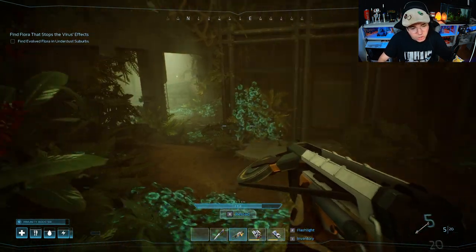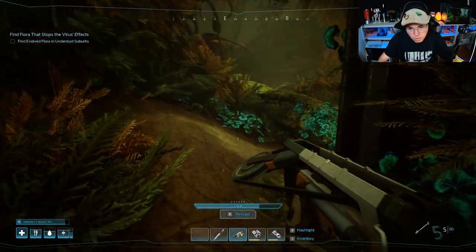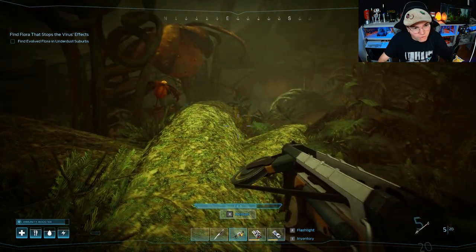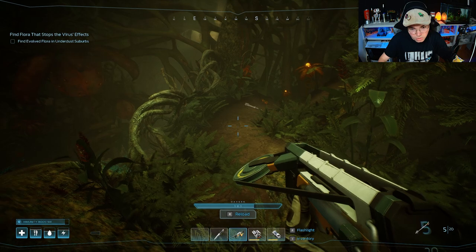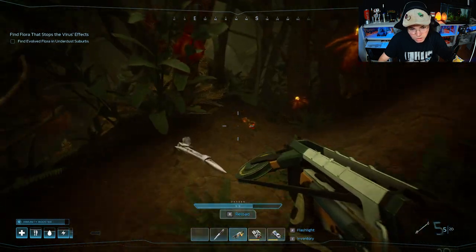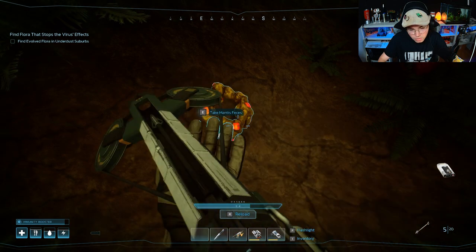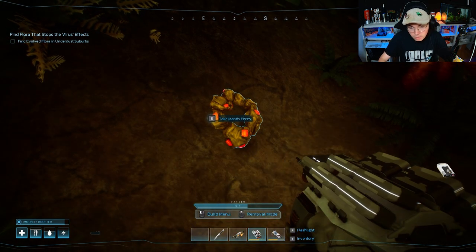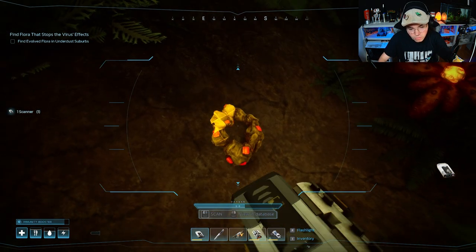Okay, I'm just scouting around right now. I'm not going too far. I don't really want to go in too far. Find evolved flora on this, okay. Oh god. Another mantis fetus, the feces. Almost said fetus. Oh, come on, grab. There you go.